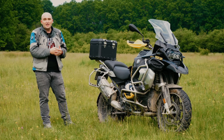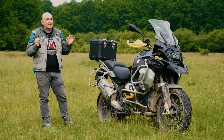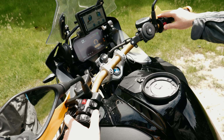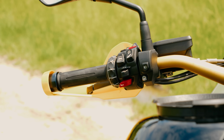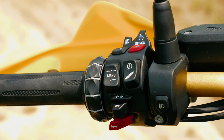So they are good quality heated seats, and for the price that you're getting them at, they make a lot more sense than actually going out and buying a third-party heated seat for like $1,000 or something. So that was a good addition for this year. Well done, BMW. The heated grips, those haven't changed, but now they've also got 5 different levels of intensity.